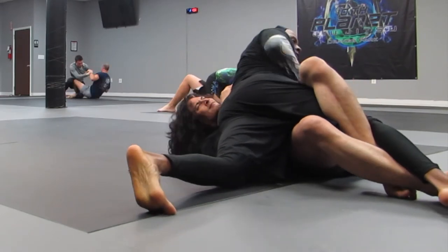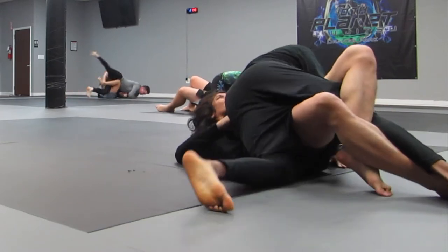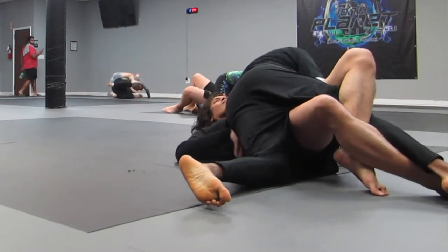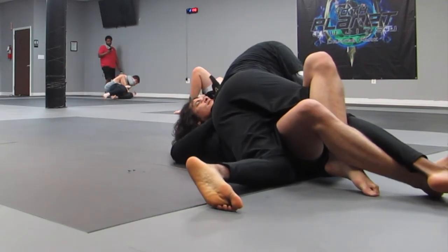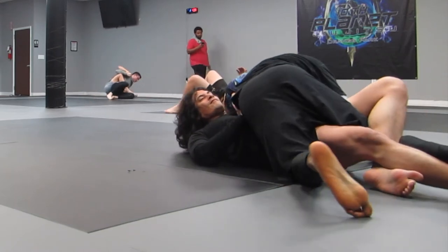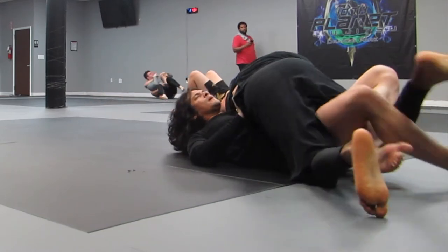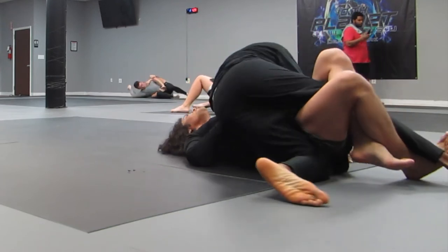Here, one of the things I'm doing is going for the Kimura, so I'm switching out to the side. I'm trying to make sure I'm on my toes, and I want to put my elbow up against his elbow frame, then turn back. My head really is supposed to be over his hip in this position, but I'm trying to turn back and capture that arm so I can start to press my leg out.